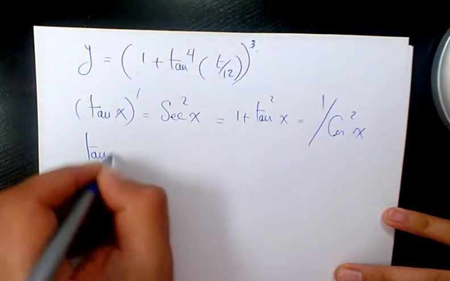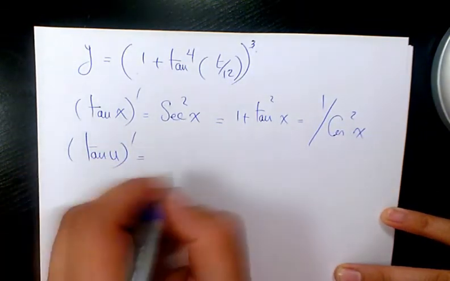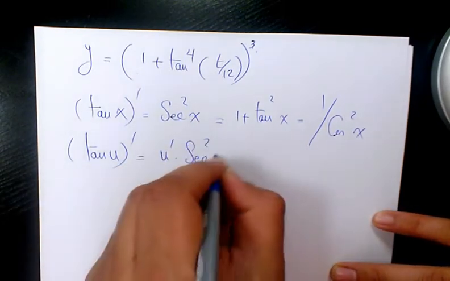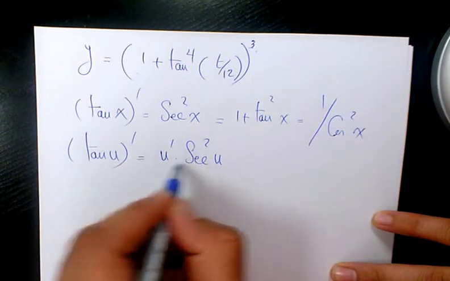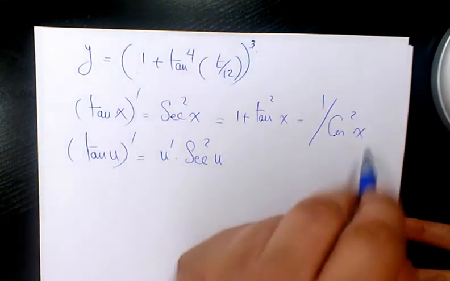On the other hand, when you have tan u, when u is a function of x, derivative of tan u will be u prime times secant squared of u. Or u prime times 1 plus tan squared u. Or u prime divided by cosine squared u.